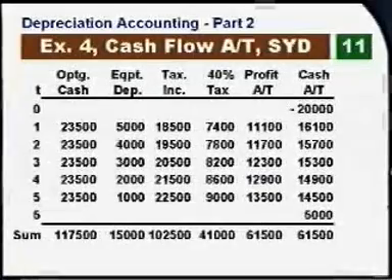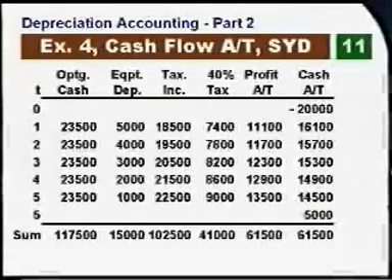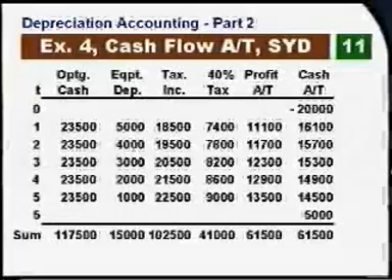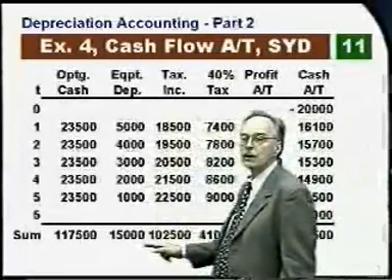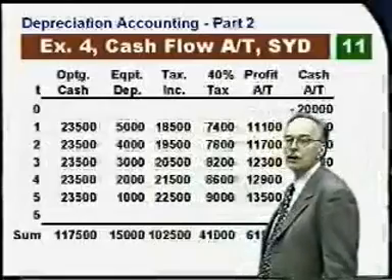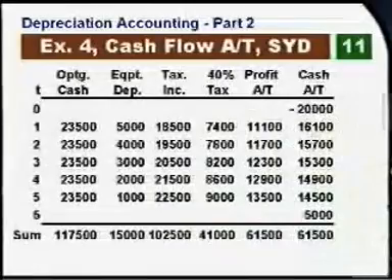In year 2, the profit after tax is $11,700. We add $4,000 equipment depreciation. That gives us $15,700. And then, of course, at time 0, we have the $20,000 investment for the equipment. And at the end of the fifth year, in the last line, we have the proceeds from the sale of the used asset. Again, we only claimed $15,000 total equipment depreciation expense. So the $5,000 proceeds is for part of the asset value that was never claimed as an expense. So that portion is not subject to tax. That's pure cash.